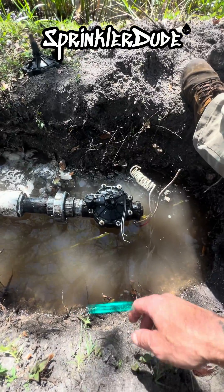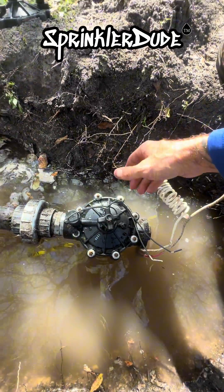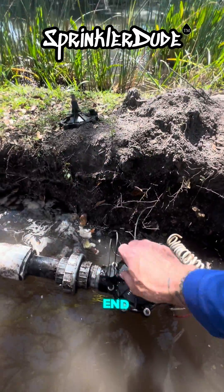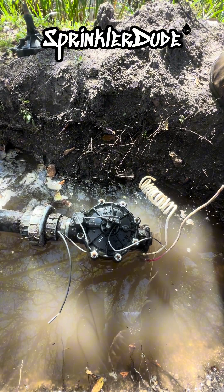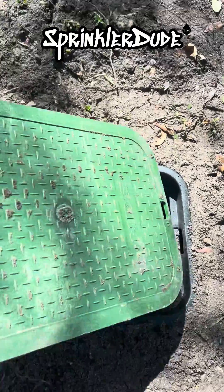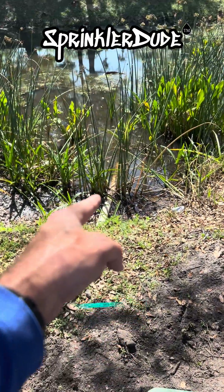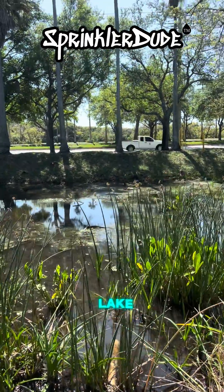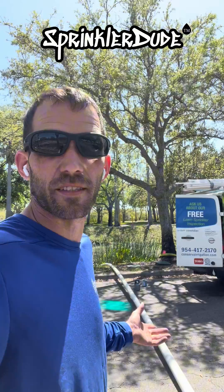We've got the pump on. Let's go ahead and see if the valve will open and close as we expect. Water's coming out that end, and let's see if she's going to shut down. Let's go ahead and put the top on this, and we're going to go to lunch. When we get back, we're going to connect that line to the one across the lake. New problem — I've got to get this 40-foot section, and I'm probably going to stick another piece on there. We'll make it a 60-foot section of three-inch pipe across that waterway.